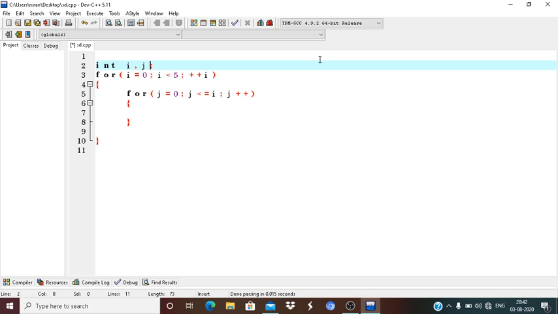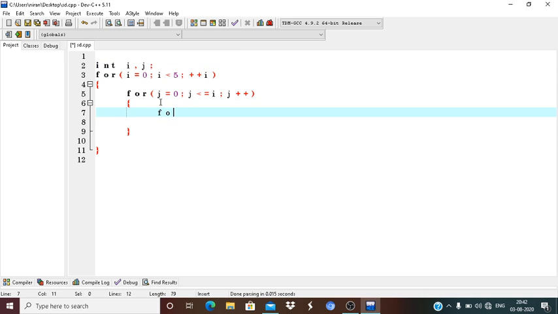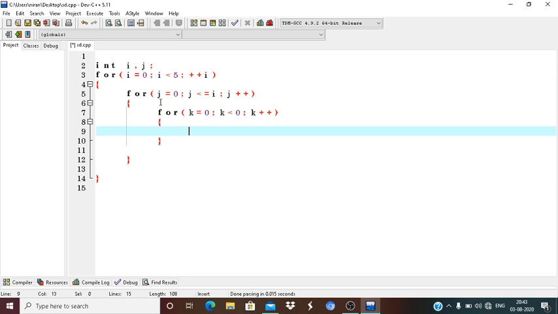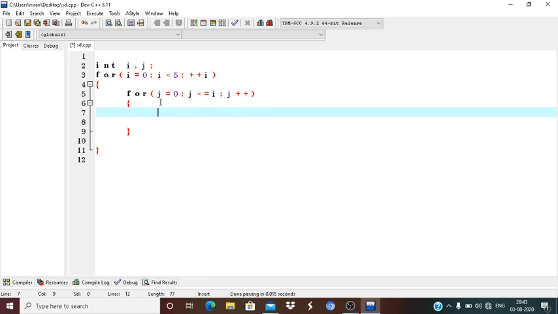If you nest three for loops, or four for loops, suppose I write another for loop, there is no problem. It depends on your program.